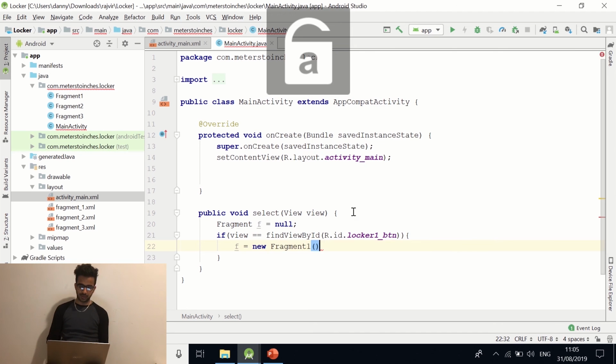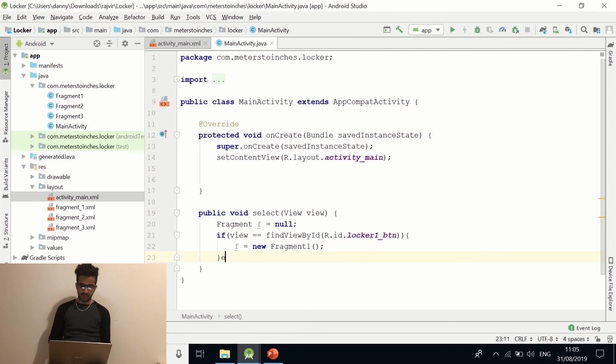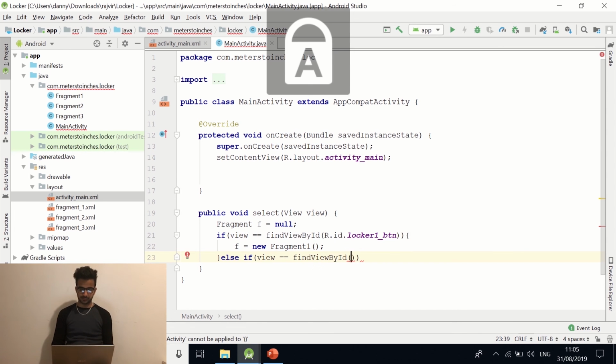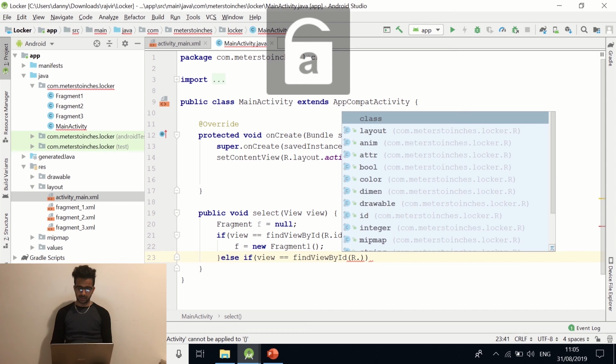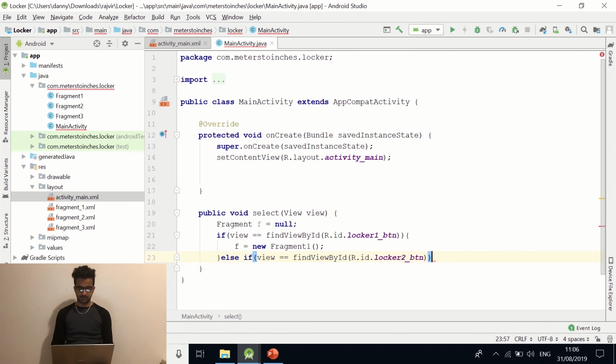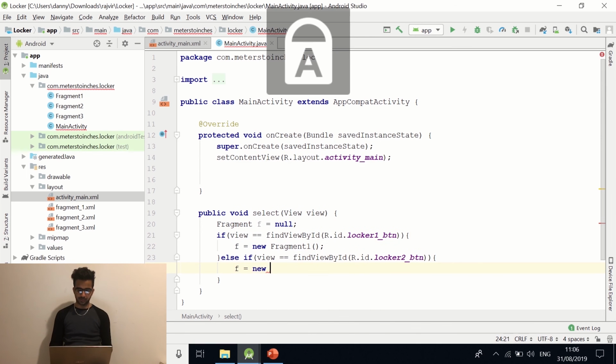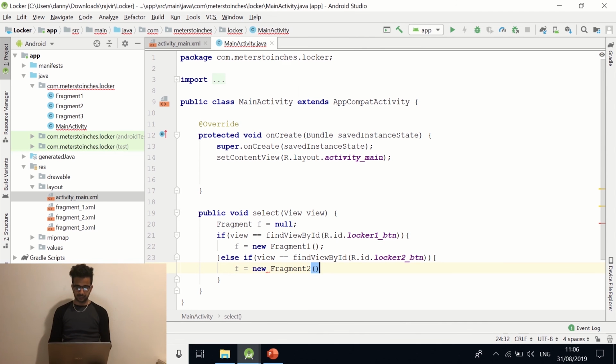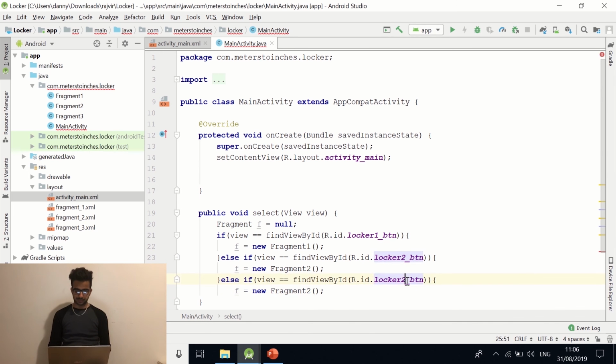So f is equal to new Fragment1. It is the same thing if a person presses the locker 2 button, it calls the Fragment2 layout. R.id.locker2 button. Then f is equal to new Fragment2. Then else, pick the Fragment3.